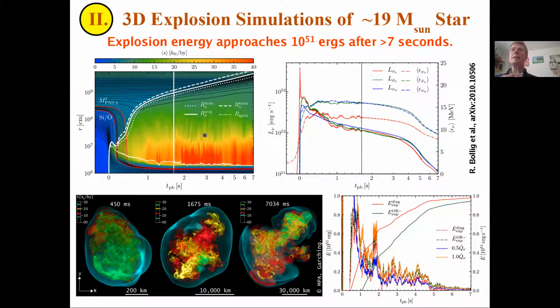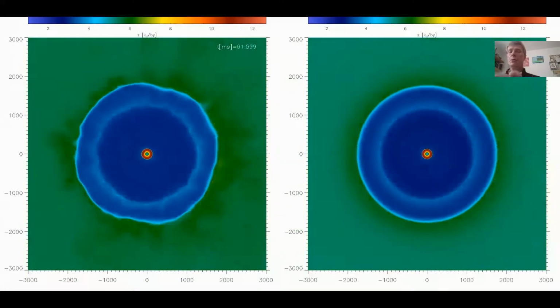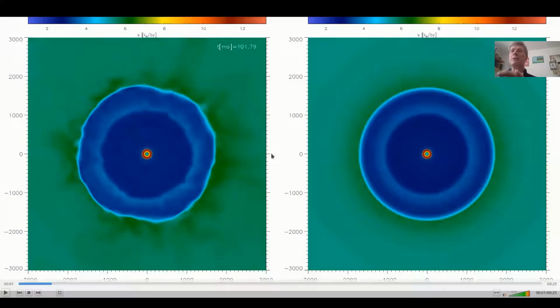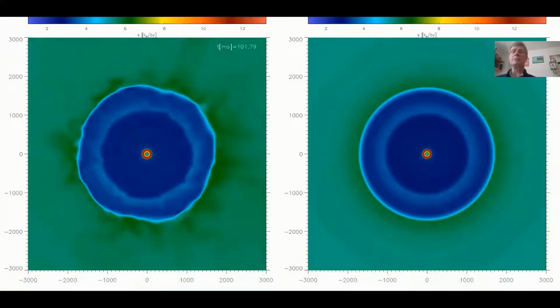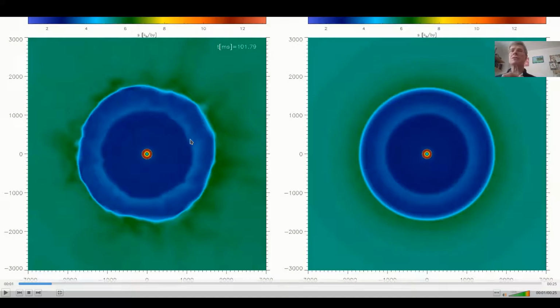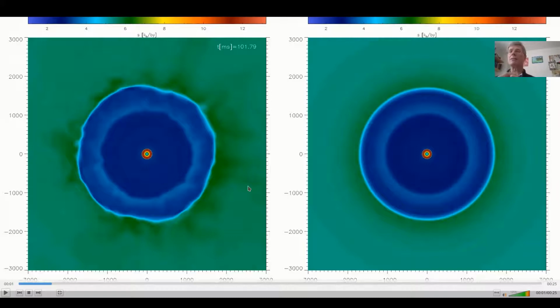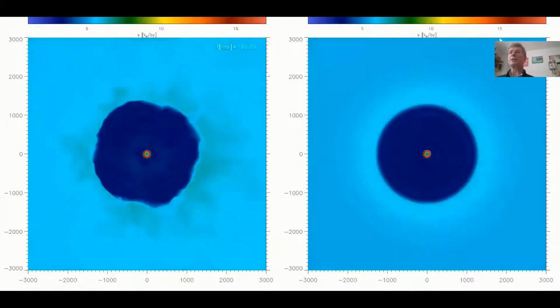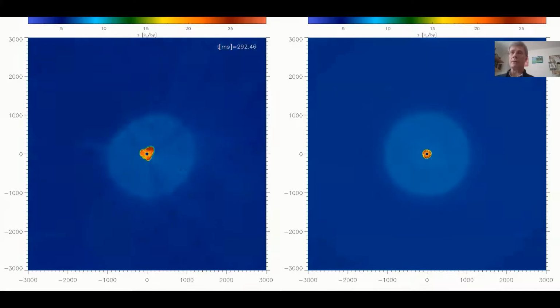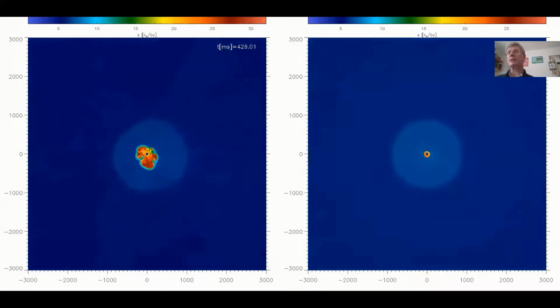Let me demonstrate by a movie an important finding, namely that none of our simulations starting with spherically symmetric initial conditions, as provided by stellar evolution modelers, exploded. We only obtained explosions when we used our 3-dimensional initial conditions, which we computed by this convective oxygen shell burning. You can compare the two situations here. The left is the exploding model starting with 3D conditions. The right is the non-exploding case in a 1-dimensional progenitor.